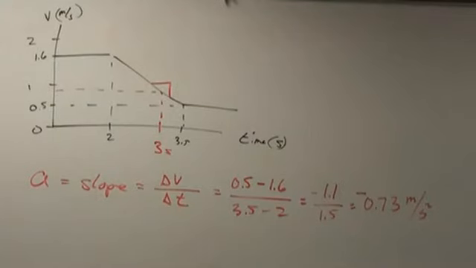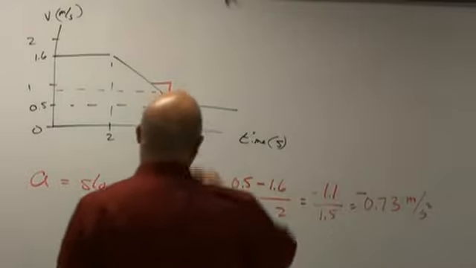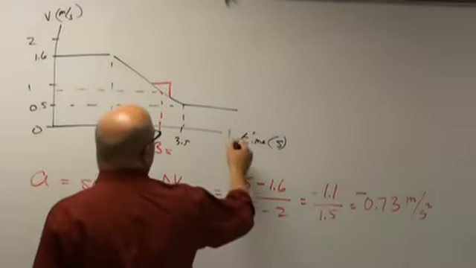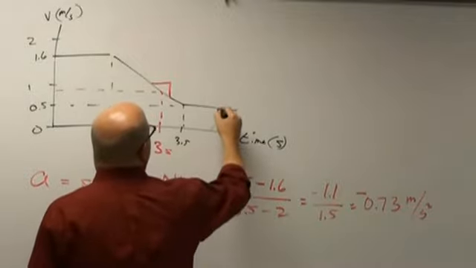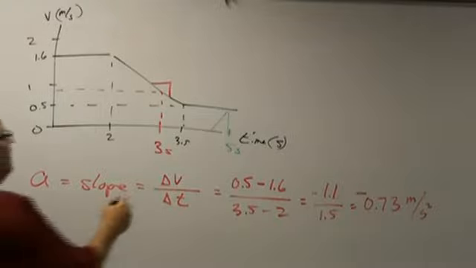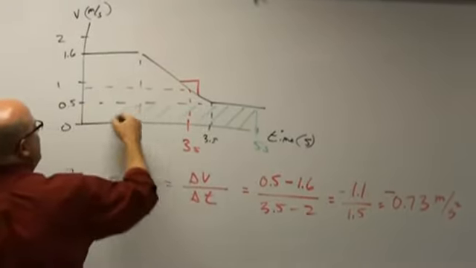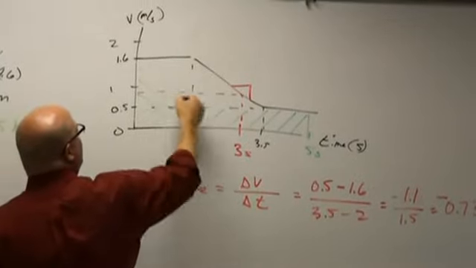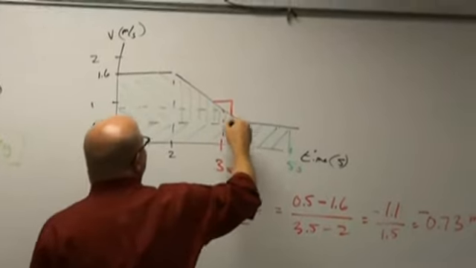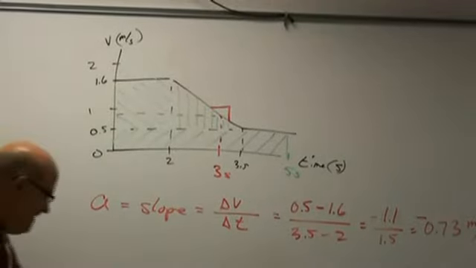All right. Next question is, calculate the distance traveled by the second cart during the 5-second interval from 0 to 5 seconds. Okay, how do I figure out how far this darn thing went? Area. Okay, area under the graph, all the way out here to 5 seconds. I've got to find area. Oh, goodness, I've got a crazy area. I just divided into 2 rectangles and a triangle. I picked this triangle, and then I picked this rectangle. And this triangle.